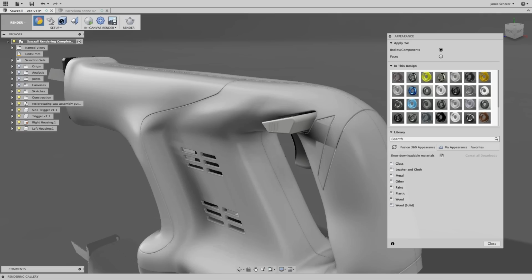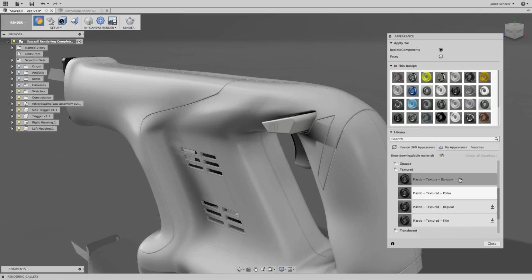So last, back into the appearance library, let's start applying some materials, right? And let's talk about how we can edit them and use them inside of Fusion. So I'm going to jump into the plastic material library, and you'll see inside of there are some sub-classifications: opaque plastics, textured plastics, translucent, transparent. We're going to grab a textured plastic, and I'm going to grab this random textured plastic, which means that the bump map, which we'll talk about later, is in a random pattern, right? As opposed to, you'll see like a polka dot pattern, which will have little dots on it or something like that. But before I apply that texture, I want to point out one other thing.